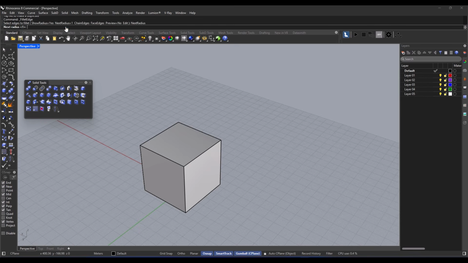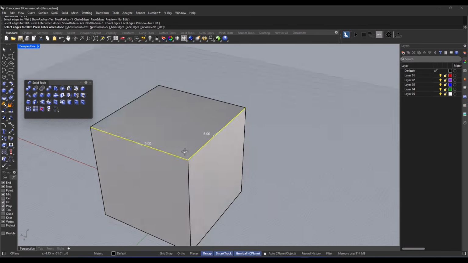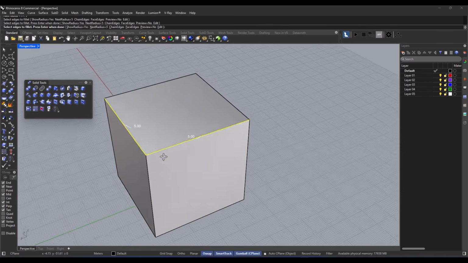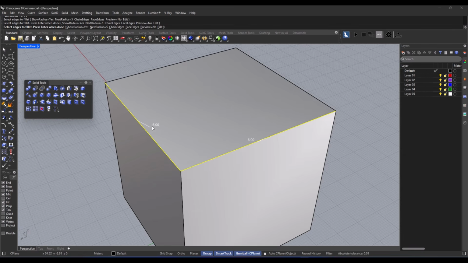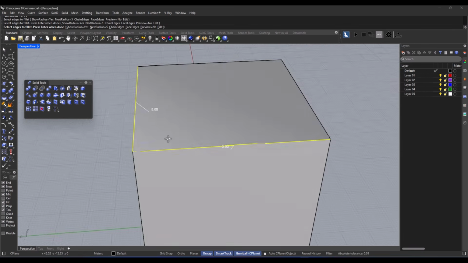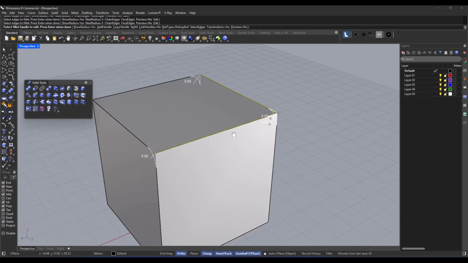Isn't that neat? So here's how you do it. Step one, you select the edges. Or if you're feeling fancy, you can double click on an edge to grab the tangent edges. And then step two, you edit the radius handles and options. It's totally customizable. How awesome is that?